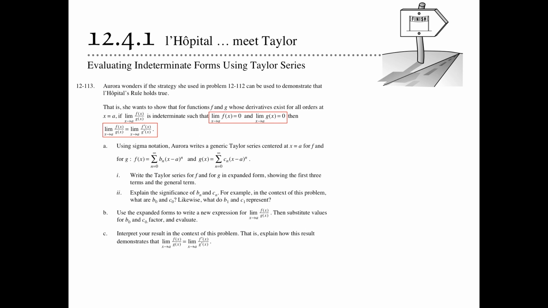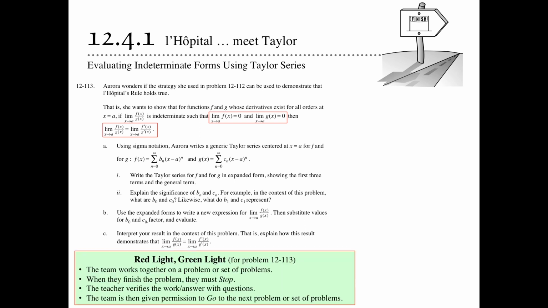You can make this problem momentous by using the red light, green light study team strategy, where after each step, teams must get your approval, your green light, in order to move on. This will afford you an opportunity to check for understanding at numerous stop points, or red lights, and make the most of this final lesson of this course.